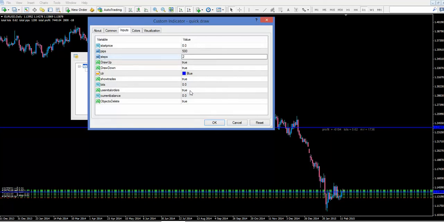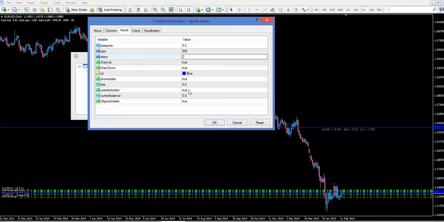Use initial orders. This only works if you are under NFA's ridiculous no hedge rule. If you have both longs and shorts on the same pair, forget it, it ain't going to work. But if you're in the States, we can only be one direction. I'm short right now. If I have use initial orders as true, the lines that go up, the figures naturally will be negative because the market's moving against me. And the lines that go down, the figures will be positive because the market's going for me.